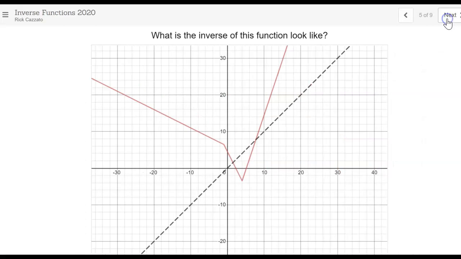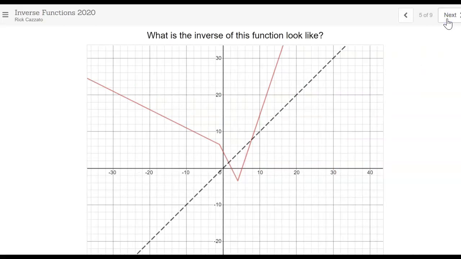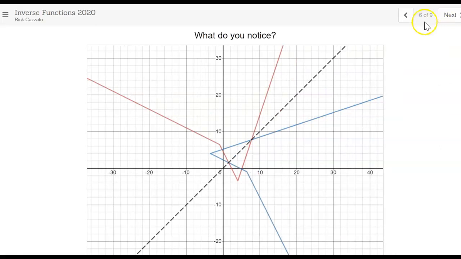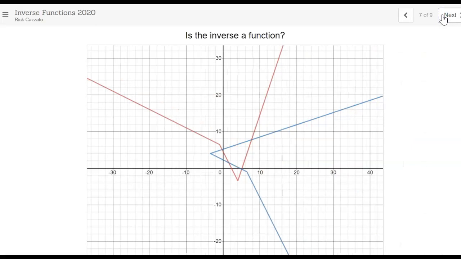So we wanted to discuss, well, how do you know if the inverse is a function or not? To tell if something's a function, we use the vertical line test. That vertical line test will show us that that blue graph is not a function. So what's the equivalent to finding out if a function has an inverse function? If you think about the x's and y's switching, then the equivalent to the vertical line test would be a horizontal line test.